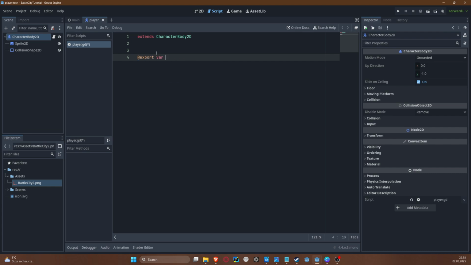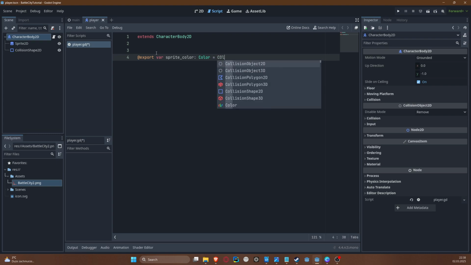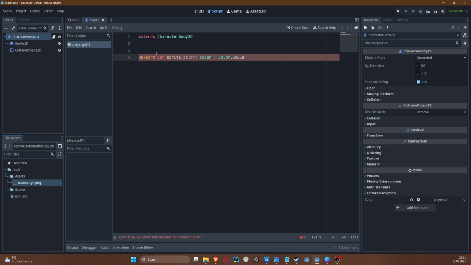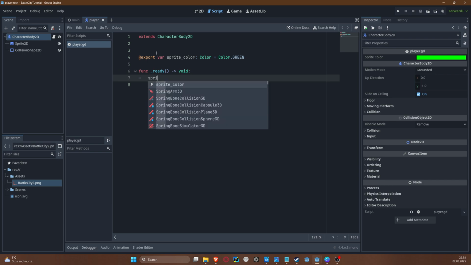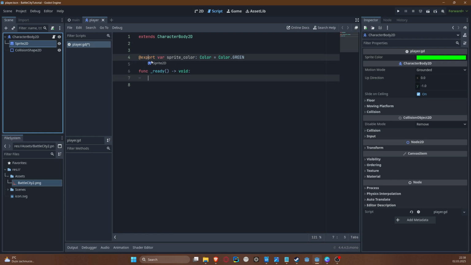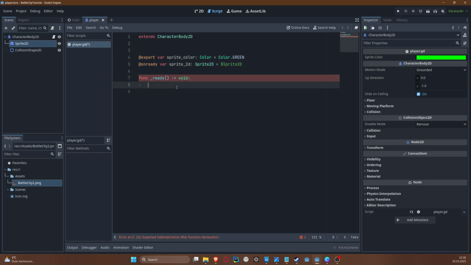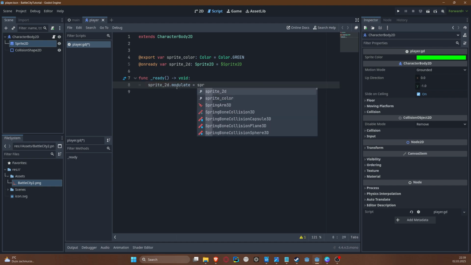Let's export var sprite_color, and I will set this to Color, I don't know, green. And let's create the ready function and get a reference to the Sprite2D. Sprite2D modulate, set to sprite_color.